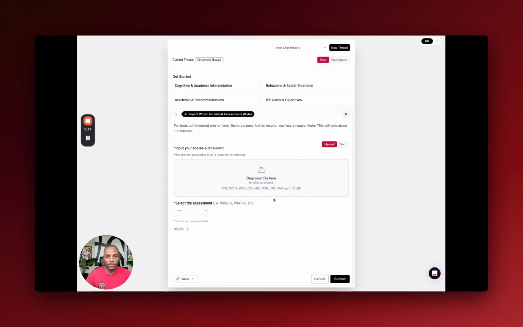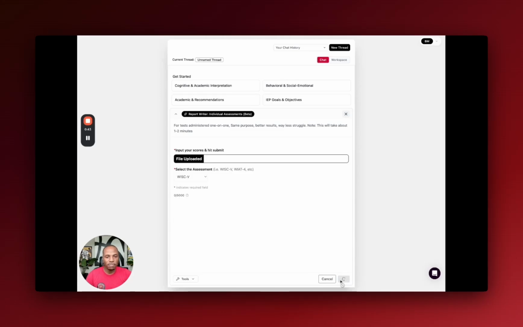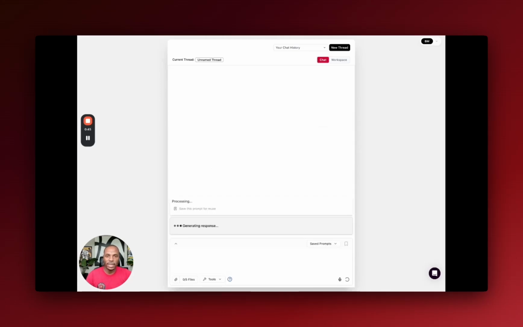Just like what we did before, you can drag and drop your file here, or you can click here and then find your assessment. This time, we're going to do the WISC. I upload that score report. And then from the drop down, I select the assessment, then hit submit. It's that simple and straightforward.